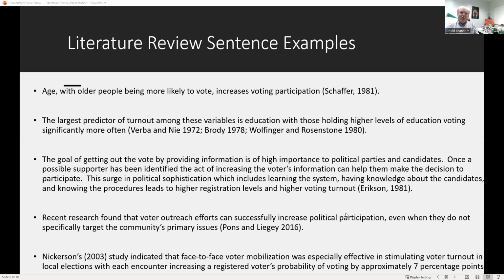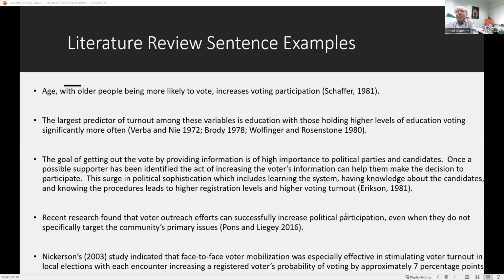Notice also that each one of these is cited. Okay, I want to go to the citation at the end. Now, there are several different ways to do this. As you can see, we have examples here. The first two were just the classic example, where you just put the author and the year at the end. Remember, if you do a quote, you also need a page number in there. You have a document that shows you how to cite in APSA form. So this is typically how you cite. You just put it in parentheses.